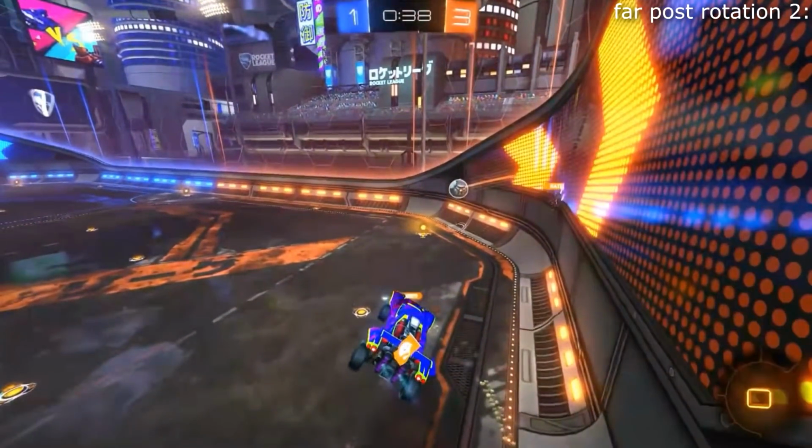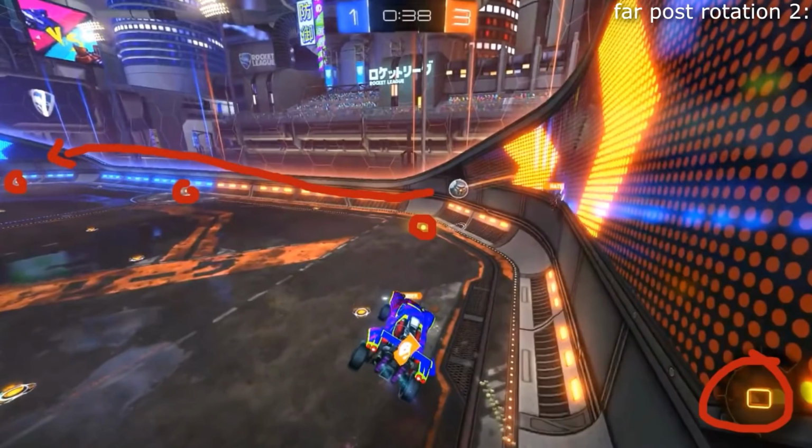At this point, I see I could go for this boost, I could go for this boost, I could go for that boost. You know, I literally have 0 boost right now. I could go for any of those 3 boosts, but I see the ball is going this way. And if I try to go for this boost, that would be a near post rotation by me, which would make my teammate's life hard over here.